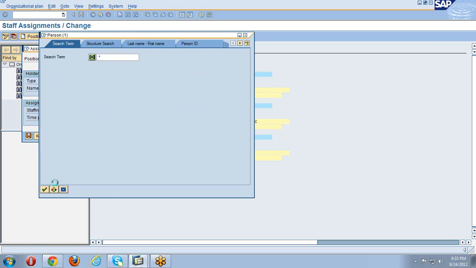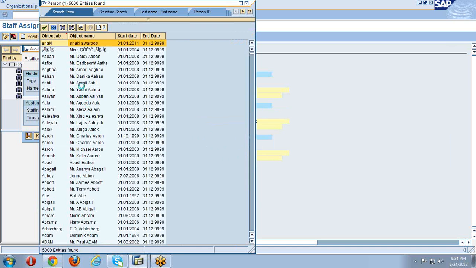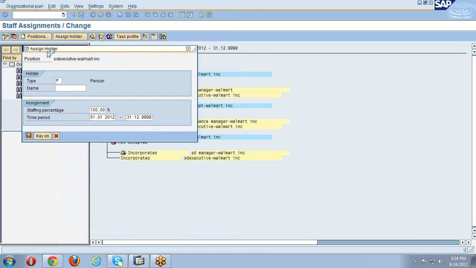You can take any name of any person as an employee got hired for the sales executive position. Hiring a person is not this process, but for time being I'm just showing you pulling out an employee existing in the database and assigning it to a position called sales executive.